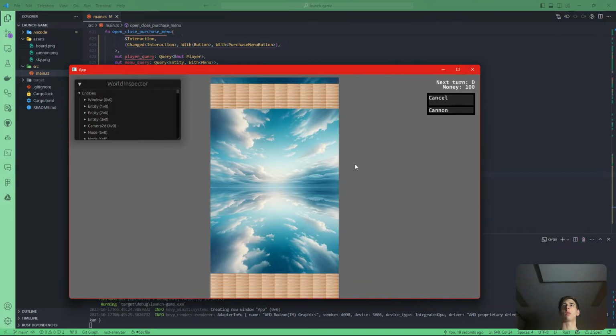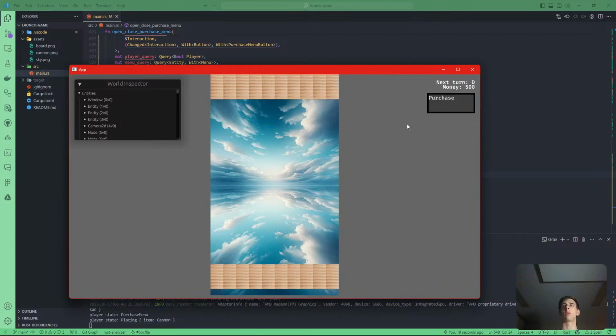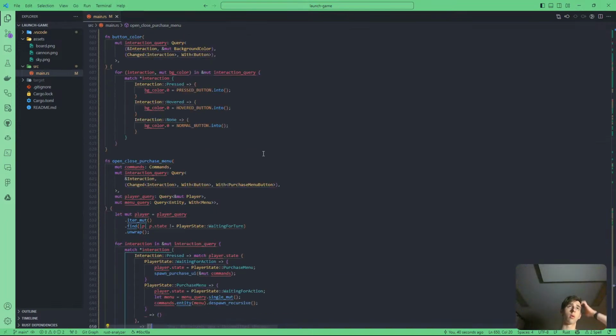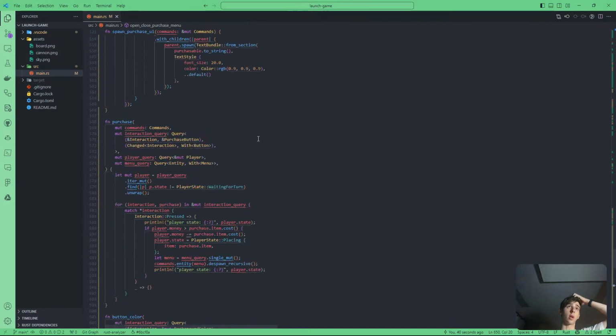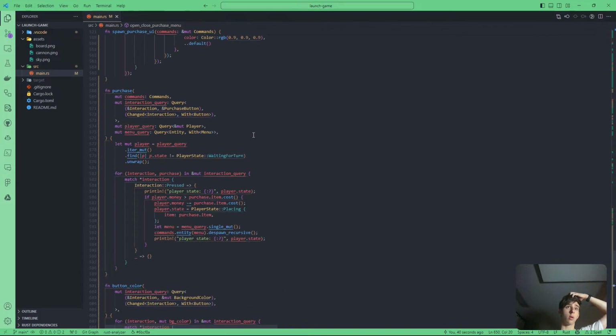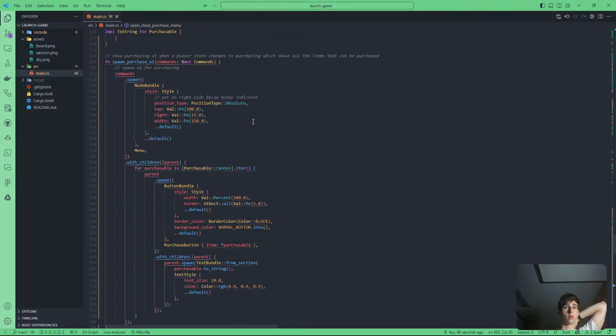Cannon. Oh, I must not have added it somewhere. Spawn purchase UI. Oh, right here. Yep.